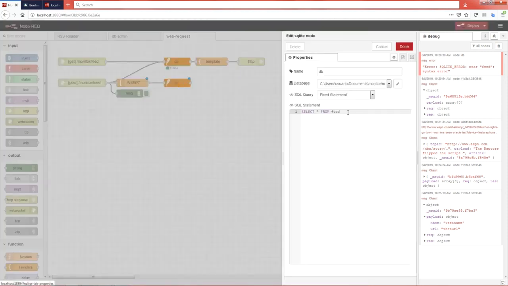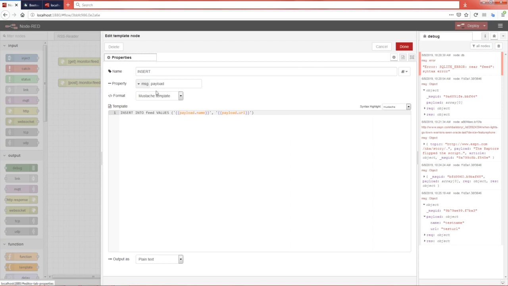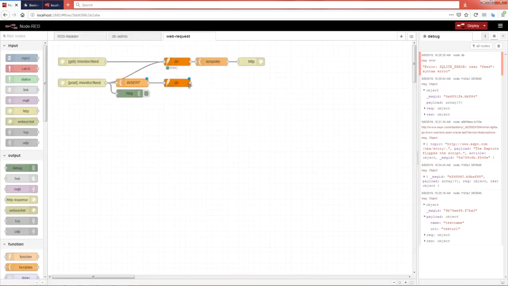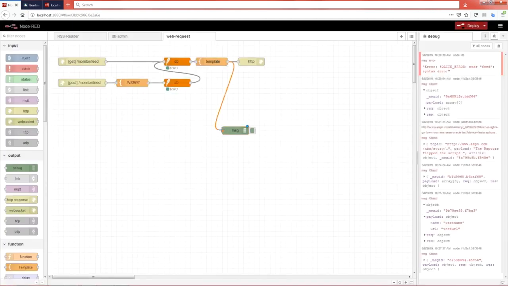And in this case we're not using a fixed statement, we're taking it from topic. So we need to make sure that we're sending this on the topic. We want to read the output here and see the results. Read that from here.